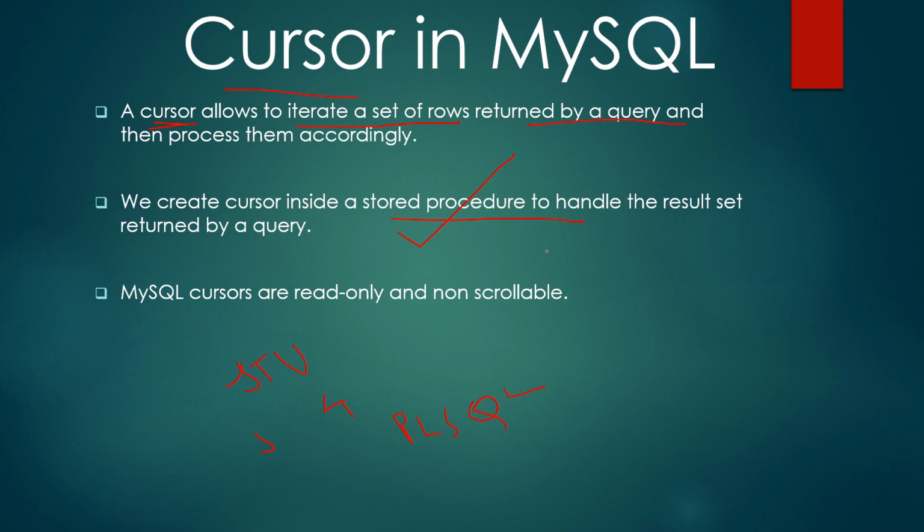So basically the very first thing that you need to keep in mind is cursor only works with select statements, because whenever we fire any select query, it returns us a result set, and cursor works only on result set. It is used to iterate the result set, we can access the values, we can perform any operation. Okay, so for this purpose we make use of cursor. So it works only with select statements.